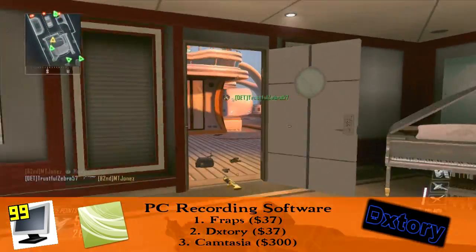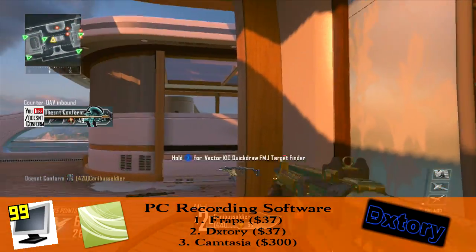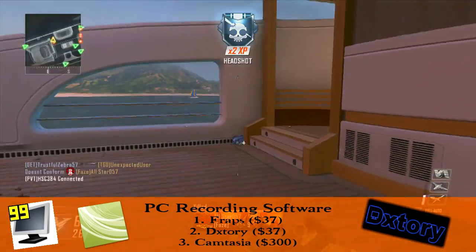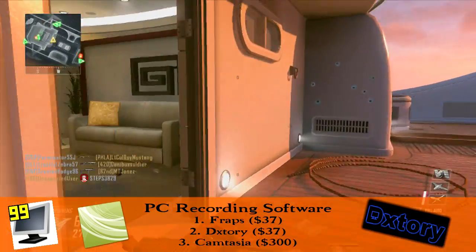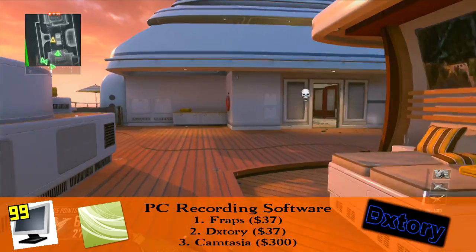Fraps and DxTory, they're pretty much the same. DxTory has a lot more features, but Fraps is more user-friendly and a lot easier to use. I would recommend either of these 2 if you're looking for a cheap recording software for your PC. I personally use Fraps because that was the one I discovered first.